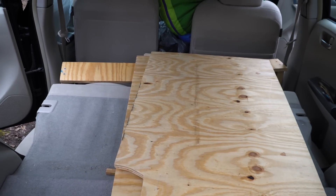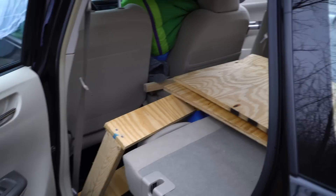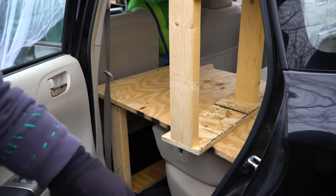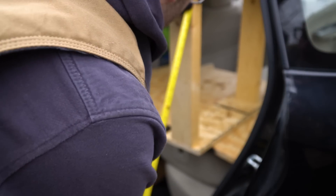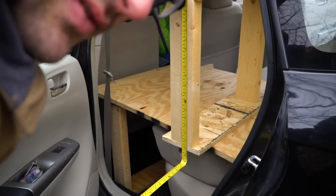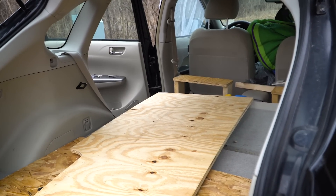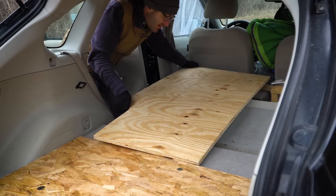The driver's seat goes a little bit farther forward, which is why I take that side. These platforms just kind of go behind the driver's seat, and mine sit on about a half-inch or three-quarter-inch thick floor mat, so keep that in mind. Mine are 18 and a half inches tall and are built from two-by-fours and scrap wood.